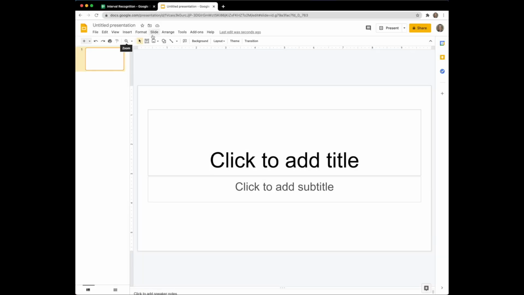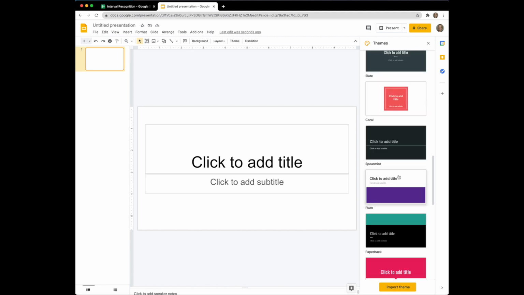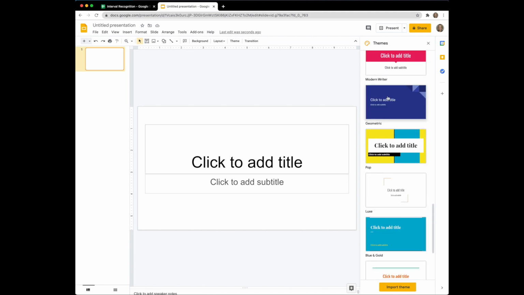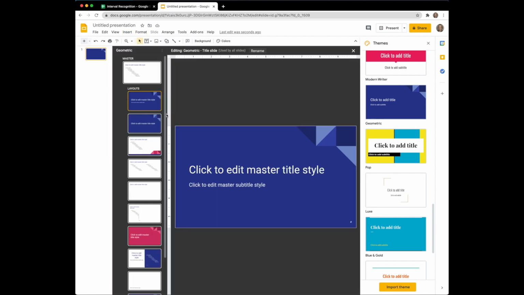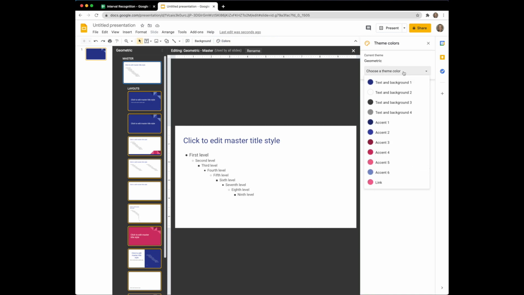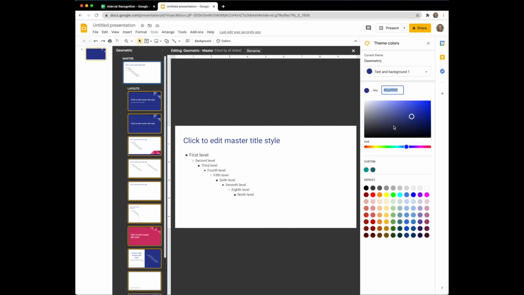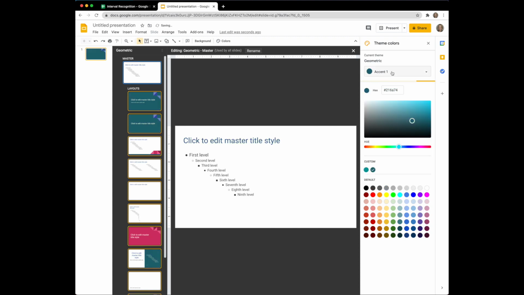Now let's use this data to make a presentation. So I'm going to open up a Google Slides document and select a theme. Now, all these themes have colors and fonts that I don't necessarily want to use. So what I'm going to do is go into the slide and edit master. This is going to allow me to change all of the colors and all of the fonts for every single slide in this theme.